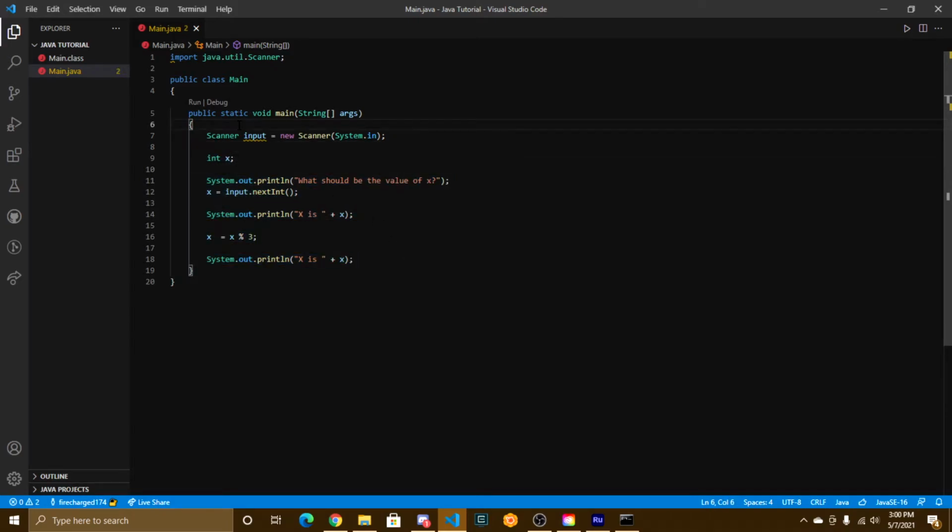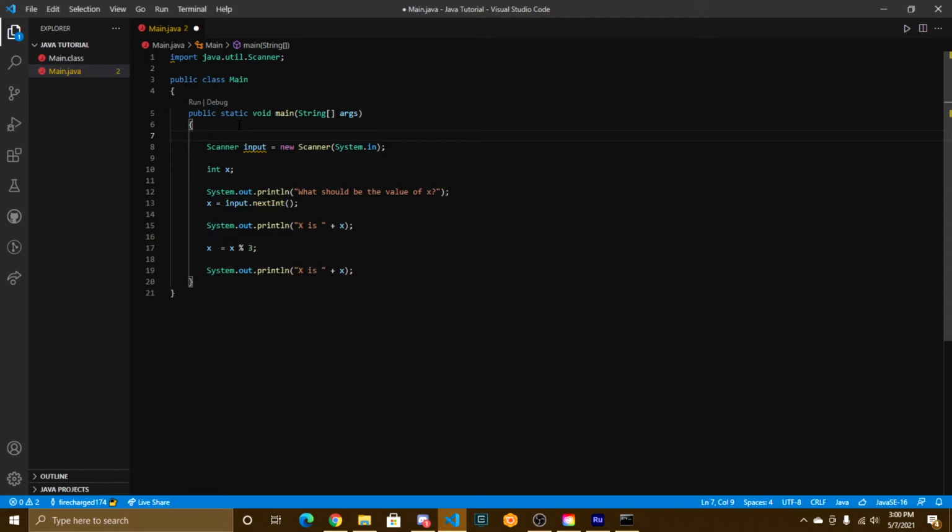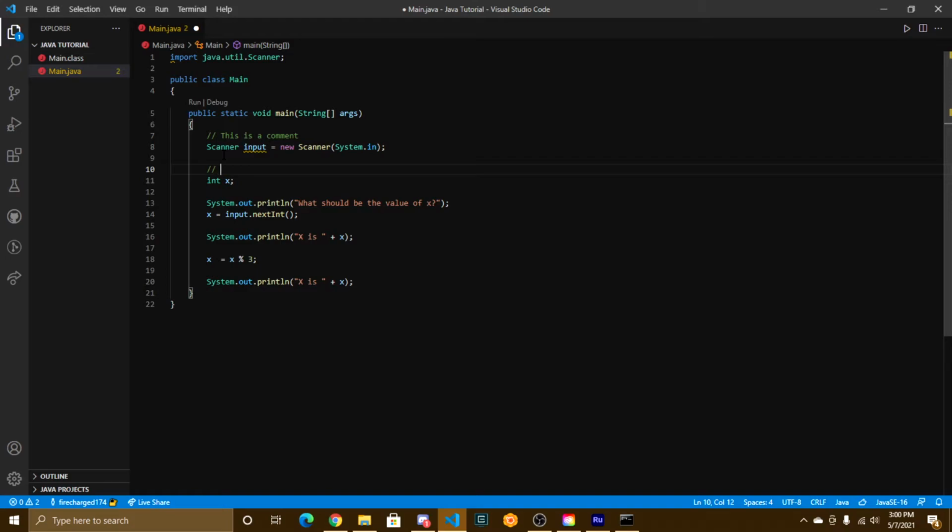Alright, so this might be a little confusing, so before we move on, I just want to get something clear that I forgot to put in before. Double slash creates a comment. So if you're confused, you can just say we're declaring the bool x, right? This can be anything, it can be numbers, whatever, and this is all comment. Essentially, a comment is a line of code that the computer ignores, right? So it's just going to ignore this.